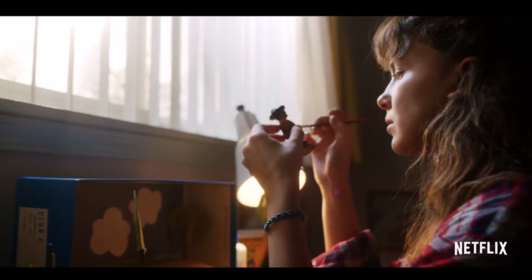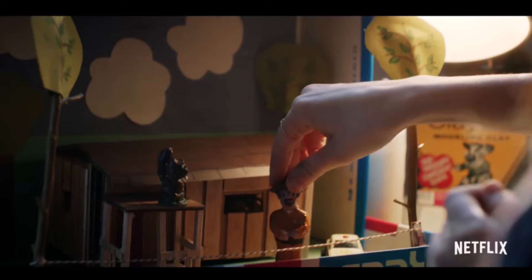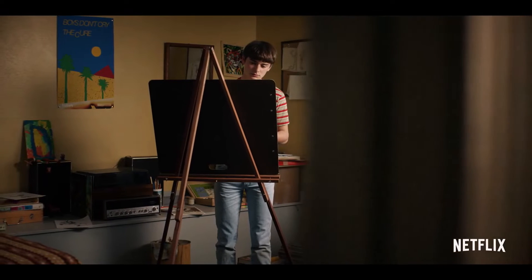One thing we can catch in this shot is that she is painting a figure of Hopper. As you guys know, at the end of Stranger Things Season 3, Hopper appeared to die — but he didn't actually die. They just think he's dead because they don't know he's in Russia. We then get more shots of her painting and placing it down, and recreating her whole cabin, which was destroyed in Season 3.